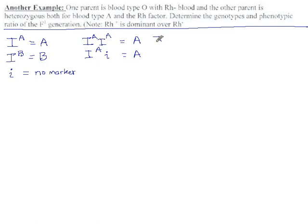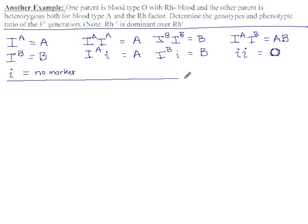B works the exact same way. You can have double B, which gives you B-type blood, or you can have the B allele overriding the no marker allele, and you get B-type blood. You can have one of each, IAIB, and those two just get along great, and you have blood with both markers. Or if you have two alleles of little i, that means they agree there should be no markers on your blood, and then you get a blood type we call O, as in zero, as in no markers at all. So that covers what we call your ABO blood type.